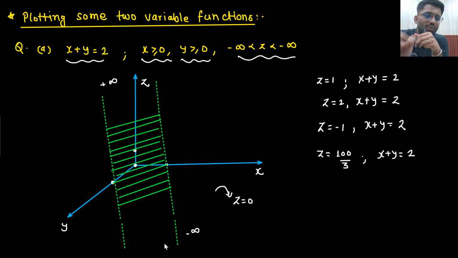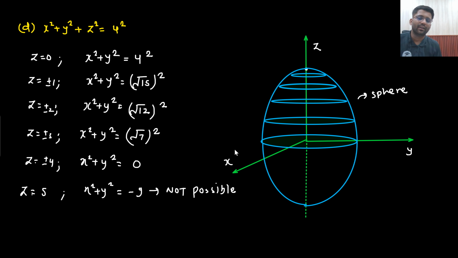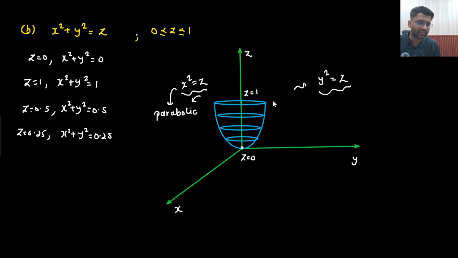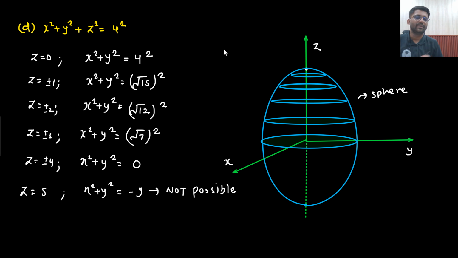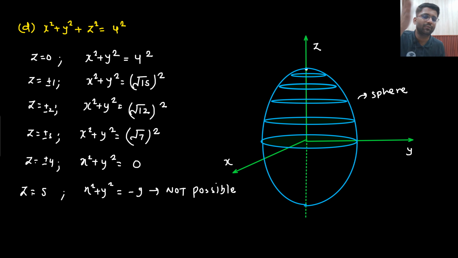But since I have made a lot of things on paper, I hope now your visualization is clear, how this would look, how they came, why this is a linear graph, why this has some curvature, why it is parabolic, and why it is a sphere. So all these things are clear in your mind. Now you will be able to visualize a 3D structure in a better manner, right? And how they will look on the xy plane, because that will be the most important part. If I ask you, this particular structure is in 3D, on the xy plane what will it look like?